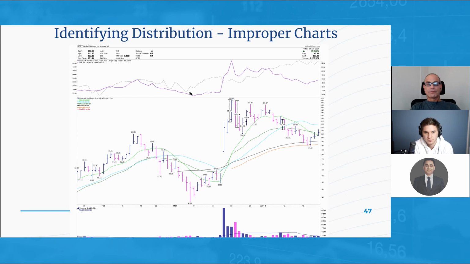So real leadership, just to hit the point home, is going to tighten up. It won't be in 35% ranges. It will allow you to define risk. It will show as many blueprints as we've discussed in this course, where all of those things such as tight areas, pocket pivots, step up in daily average volume, KMAs bunching up would all line up to give you a stock that is considered a leadership stock.